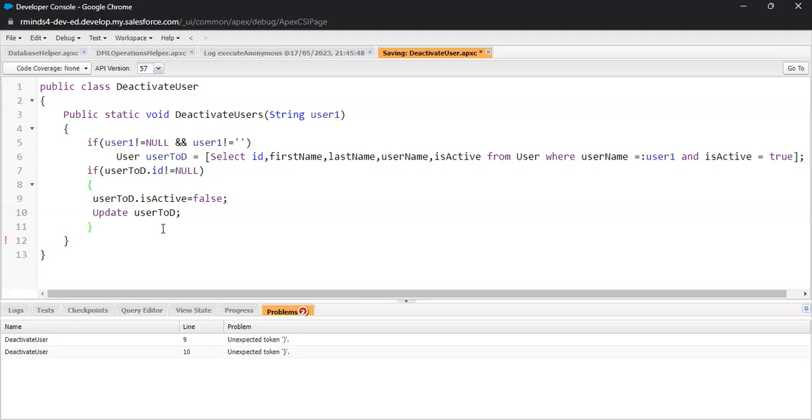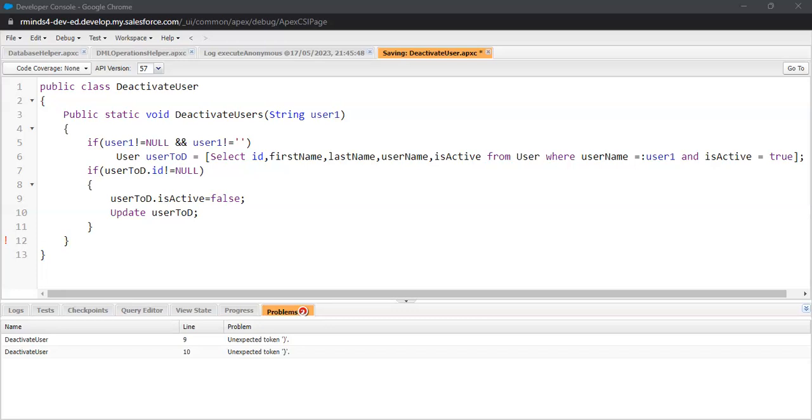Okay, what's the issue here? Anyone can see the issue here? If statement, and in that another if, and then okay.